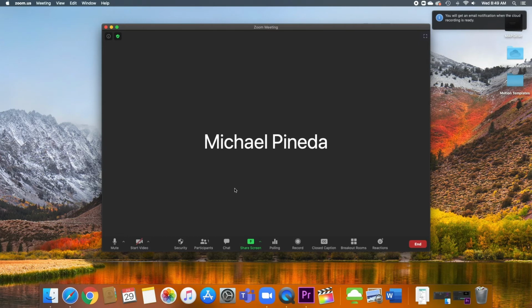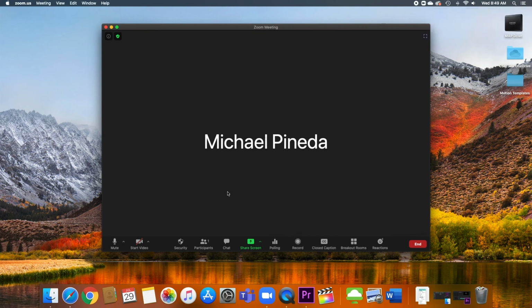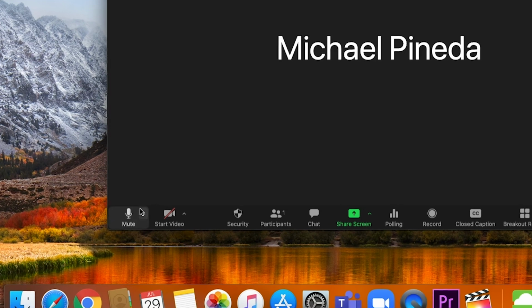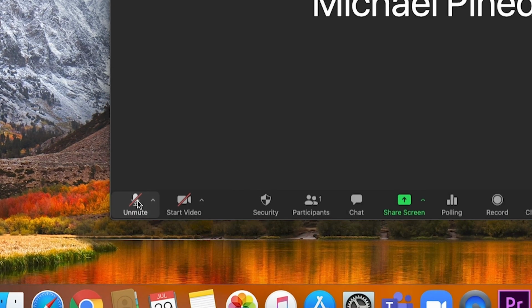Part 4. Recording audio in Zoom. Once you have Zoom up and running, you can start your audio recording. If you are recording the audio of other people, make sure to ask for consent before you press record. Also, remind all participants to mute themselves if they are not speaking.